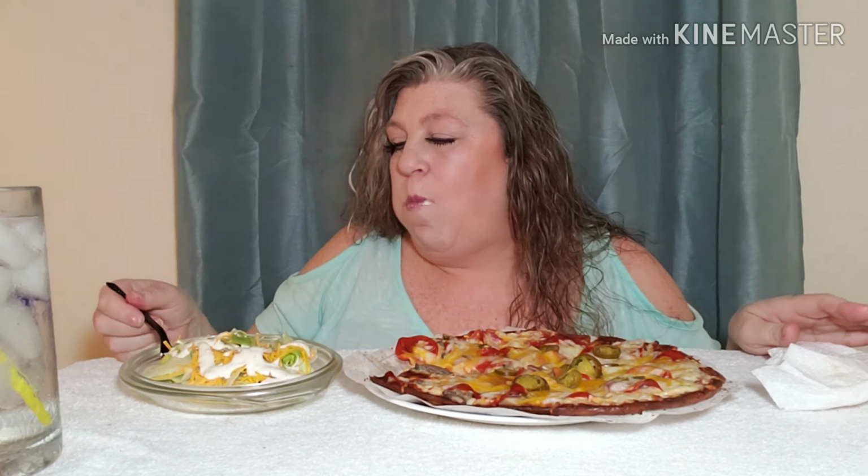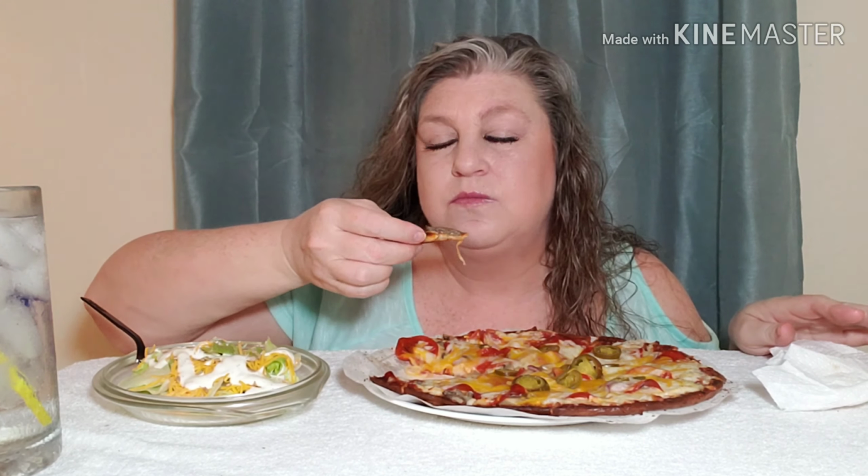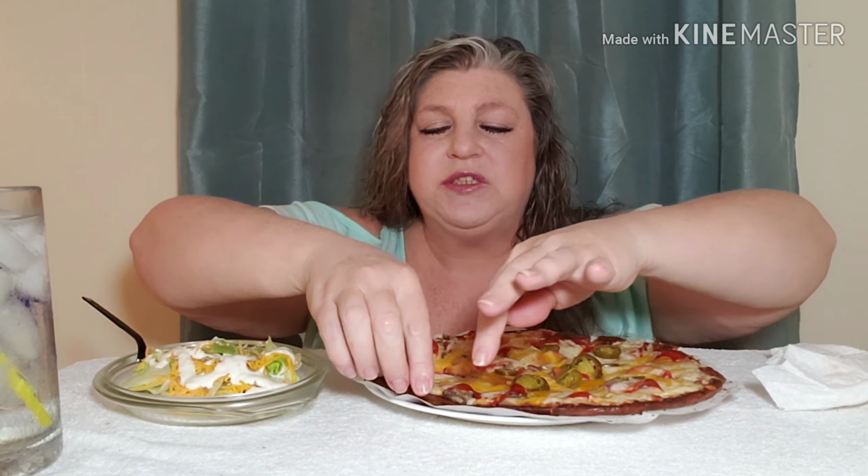I made the salad just in case this didn't taste good. I'd have like a backup. So good. And the crust is crunchy. It's not like crispy crunchy, but it's got a nice crust. You want a bite? Show you the back of it.